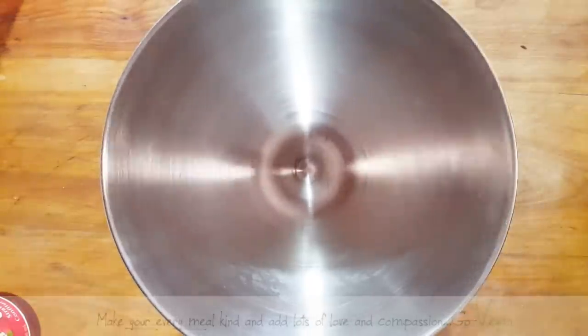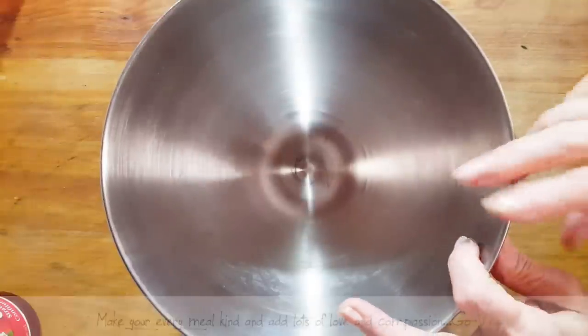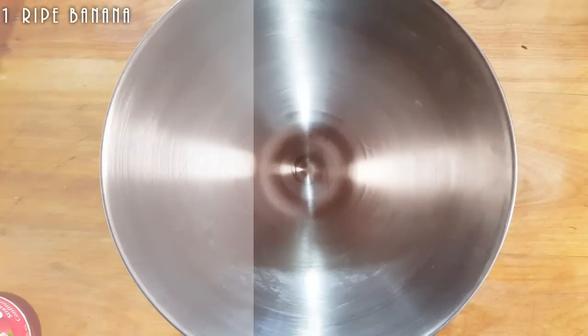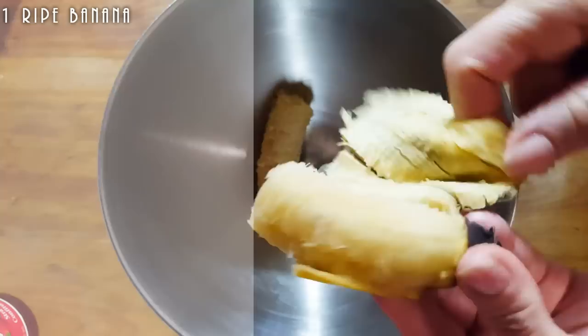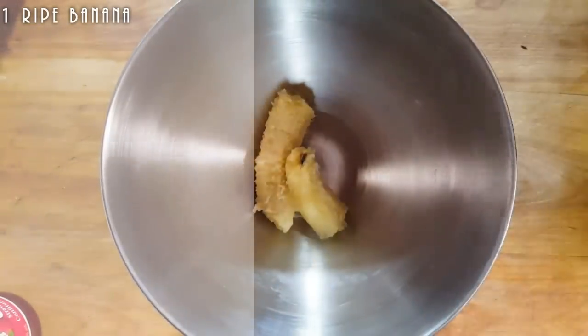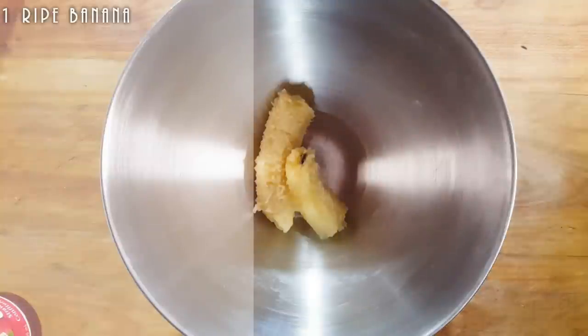We're going to start off, since we don't use eggs, I'm going to put one banana in here. And these are very ripe, so it's going to be perfect for baking. One banana. So that's going to be my egg replacer.